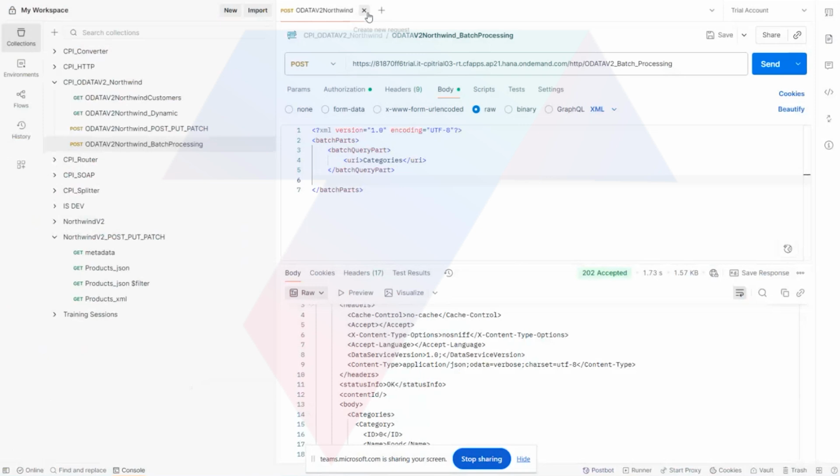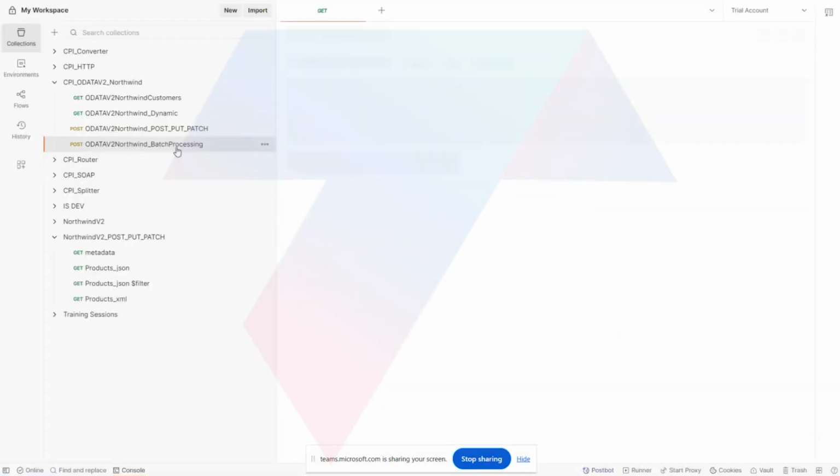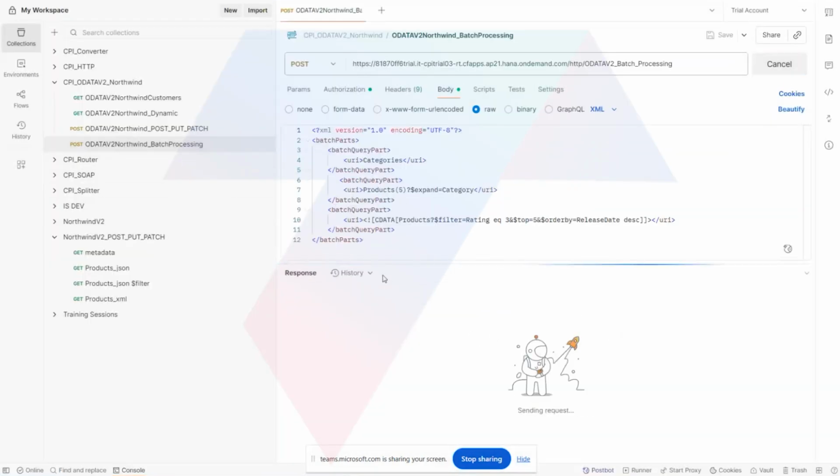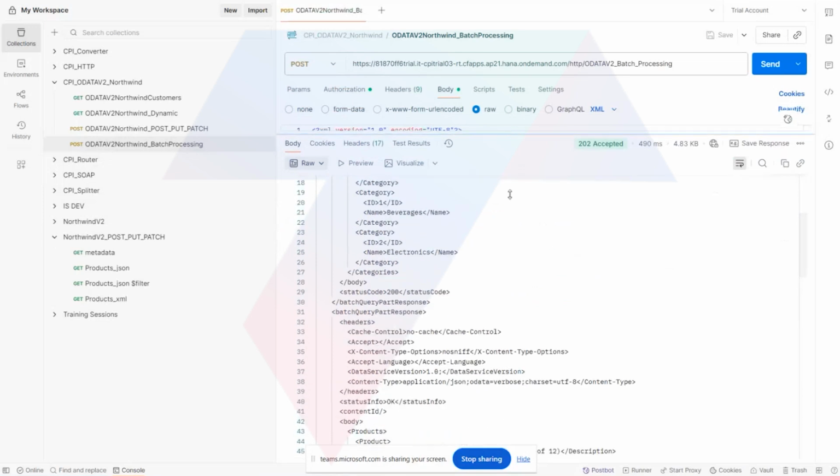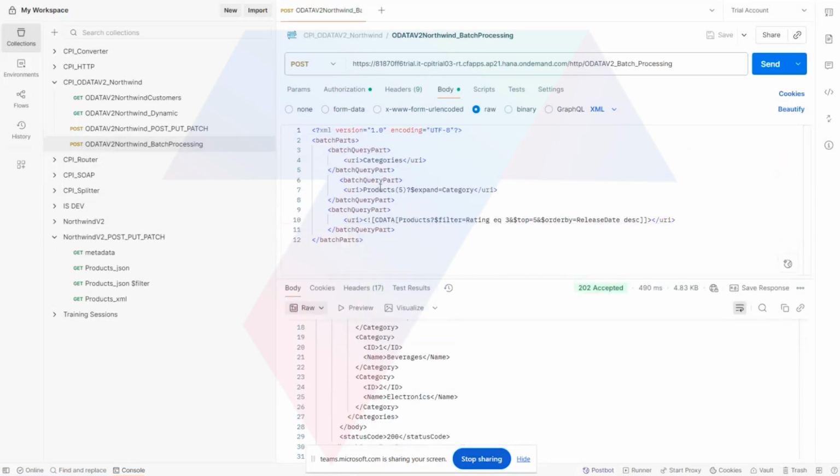Batch query part. Send it again. You can see the query we're asking for: the product ID, this is ID, Product ID 5, and expand category also.